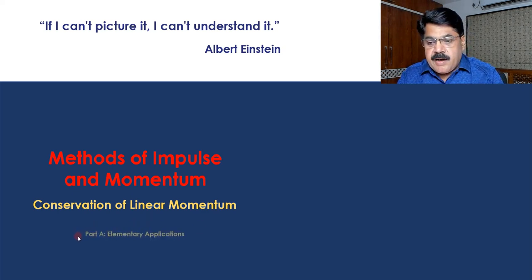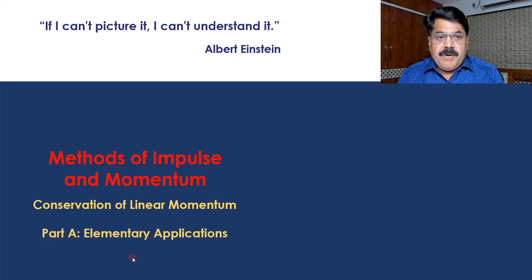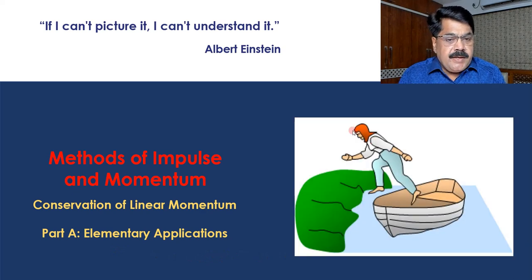And again, just for simplicity, we keep on discussing very simple or elementary applications today. See such an application here on this diagram. A man is stepping out of a boat. It's a very common experience that when someone steps out of a boat, the boat gets recoiled backward. This fact we can explain with the help of momentum conservation.